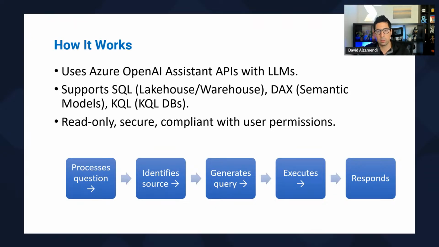So my recommendation: always start really small. If you're going to start using Microsoft Fabric Data Agents, start with a few tables where the quality of the data is really good. That is going to make it really easy for the large language models to understand how to translate, first of all, the natural language question to a query, and then execute that query in your data source.